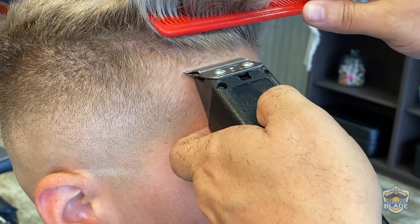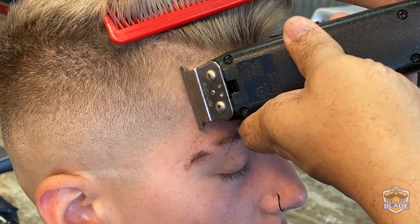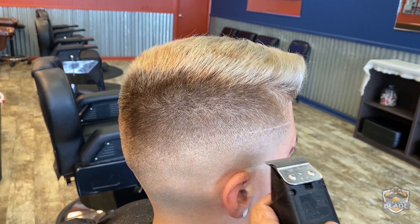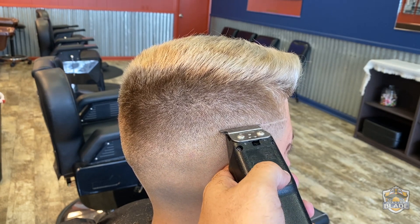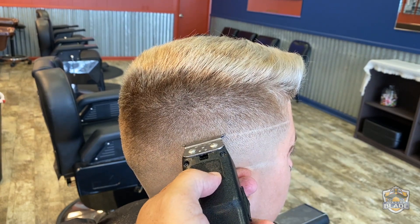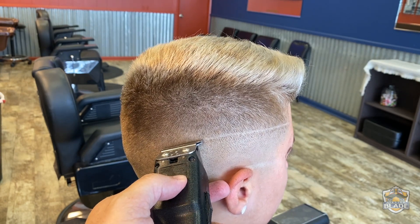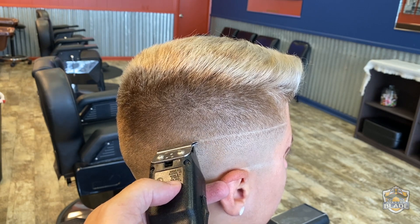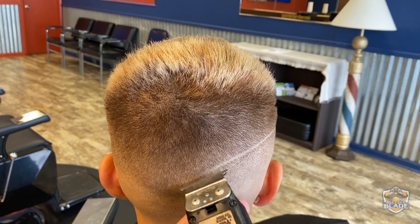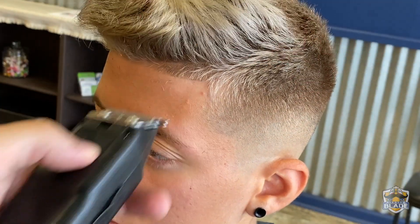We're gonna make the tape on the front. We're gonna use the trimmer — protect the longer hair with the comb and make the line with the trimmer. You can use the trimmer in a diagonal position and also in a vertical position. We're only letting the trimmer fall softly on top of the line; we are only opening a way that later we're gonna shave with the straight razor. You can use this part of the comb to give it support and also trap the hair away from the skin to make a straight cut.